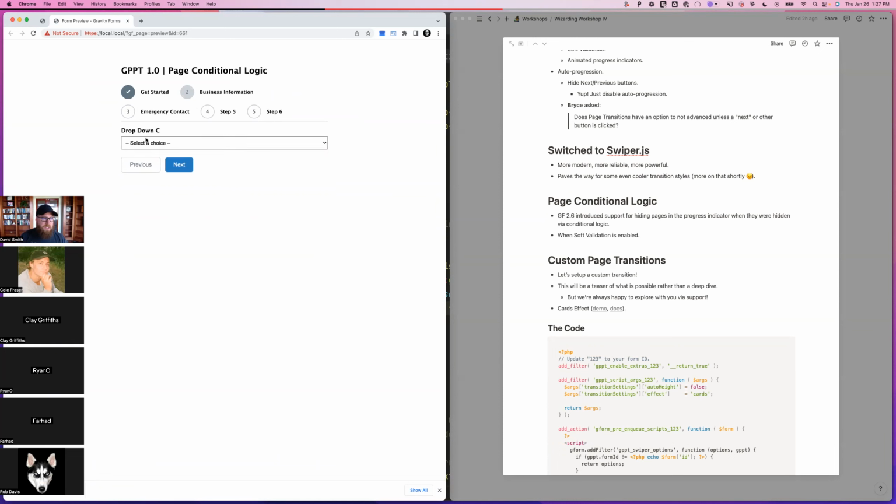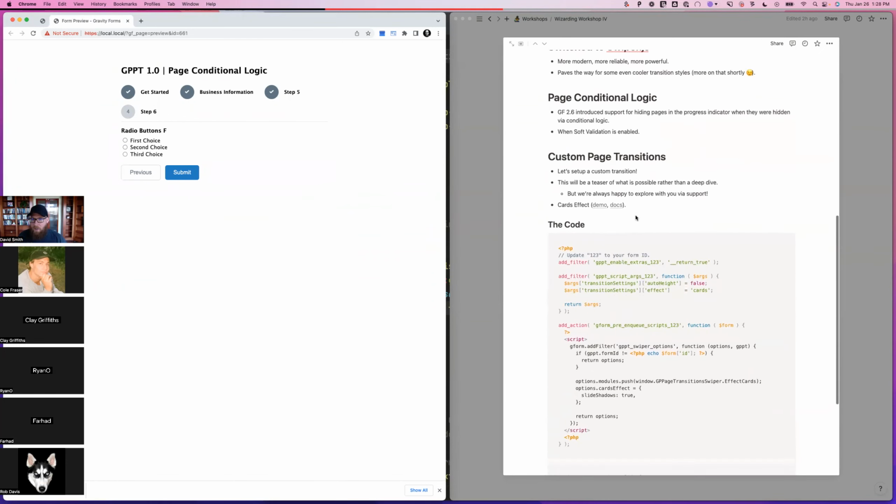And then I think emergency contact will disappear from this page. Yep. And then go to the next page. And I don't think anything will disappear on this page. And we just go to the last page of the form. It's kind of hard to show you that we fixed it, other than I could roll it back and show you that it didn't work before. But now page transitions works with that. As you saw, it just smoothly transitioned from one to the next. And the pages are shown and hidden dynamically as well. Again, that was a very highly requested feature.